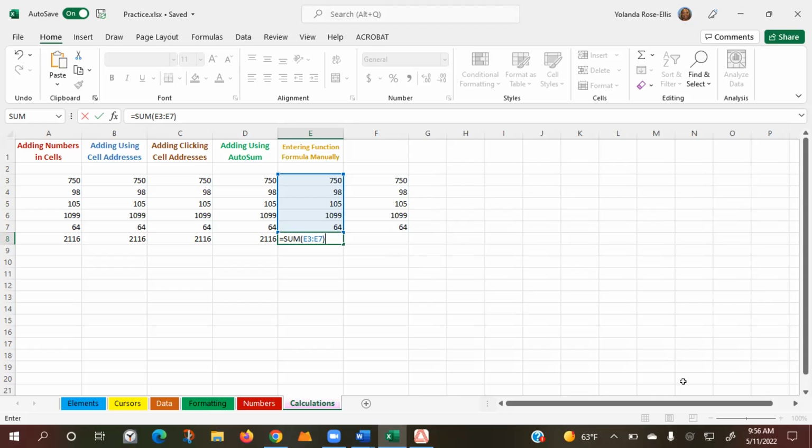So let's finalize with Control Enter. Control Enter. And you can look in the formula bar. You look at the formula. So how do we know E7 and E? We finalize E3 and E7.